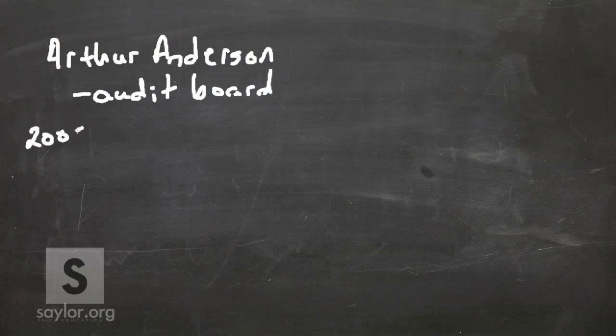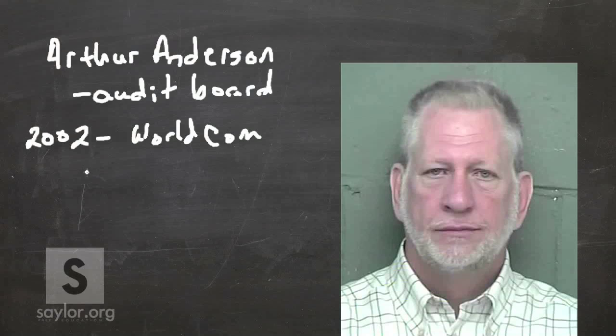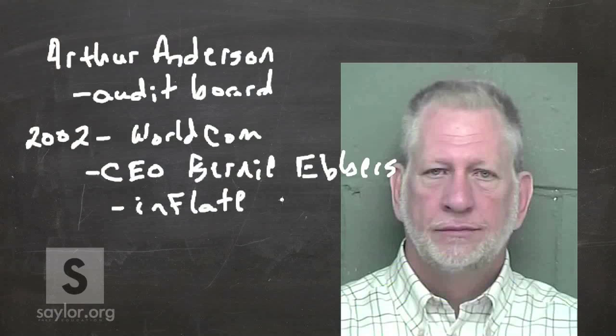Mid-2002, we see another major scandal with the American telecommunications company, WorldCom, a major American telecommunications company that filed the largest bankruptcy protection action ever up to that point. What was found was that leading executives of WorldCom, including its CEO, Bernard Bernie Ebbers, shown here again in mugshot, had used accounting tricks to inflate the company's earnings by as much as $11 billion. Several of these executives, including Ebbers, received extensive prison sentences.